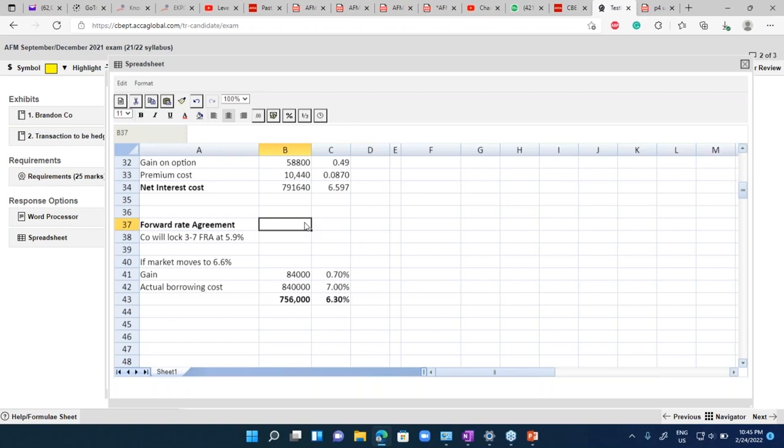Can we say that FRA has the best interest? However, the option gives flexibility to the company and that should be considered. Yes, you're right, but you have to explain it. The explanation shouldn't be in like 2 lines. You have to explain in at least 4 to 5 lines.